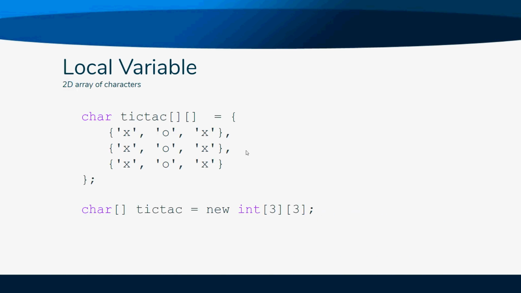Okay, you can also do a 2D array of characters. Here's an example of a little tic-tac-toe grid where I'm using characters. Since they're characters, I have to have them in single quotes. If I wanted a 2D array of strings, I would just put string here and put these in double quotes. So this is the initializer list. This is just the instantiation. You don't have to have both. This one instantiates and populates. This one just says, hey, it's there, but all the values are empty.